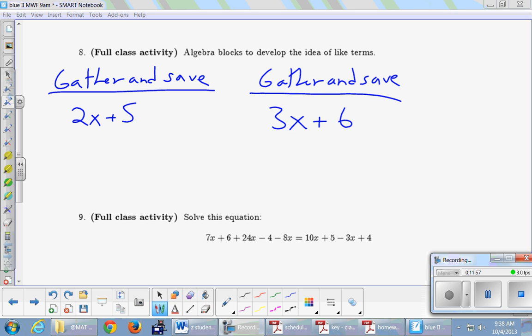One person at your table has touched these blocks less than anybody else at the table. Whoever that person is, take all that you have in those two piles, jumble them together, and push them in front of the person that has touched these blocks the least. So scramble them all up, push them to the person who has touched them the least. And the person that now has this whole collection in front of them, I want you to regroup them and tell me what they represent. What do you have in front of you? How many x's do you have in front of you? And how many cubes do you have in front of you?